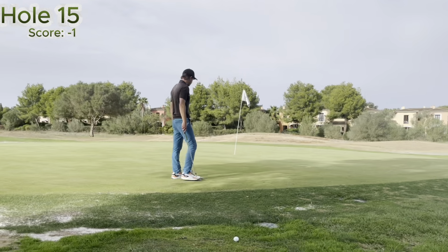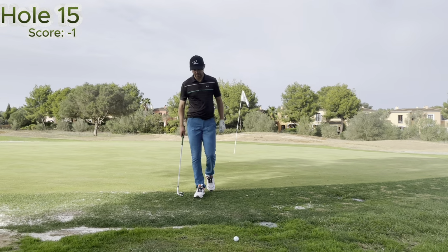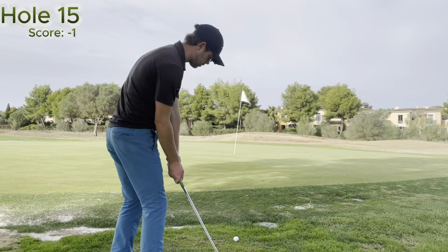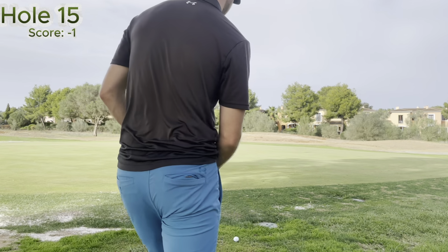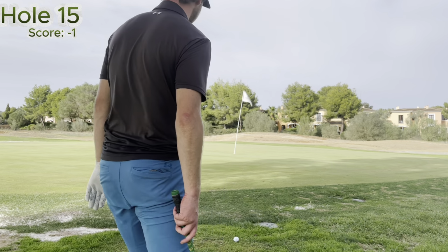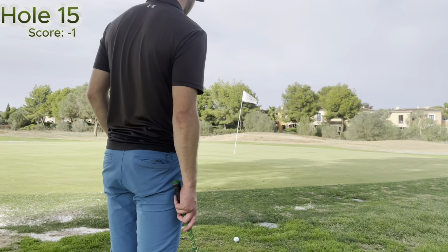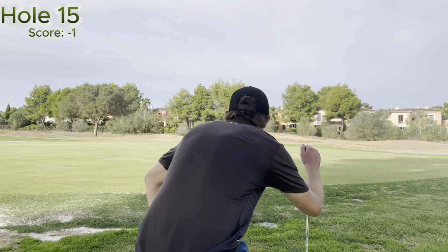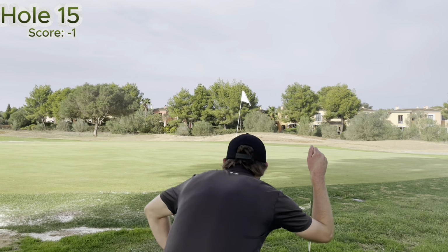So happy with that. Okay, this is a must up and down, and then we need two birdies in the last three holes with a par five in the last. So if I can birdie that, that's all the par fives birdied. Hopefully I don't need to make eagle on it. So yeah, must up and down. It's fairly simple. Just land it halfway between the flag and the green fringe and let it roll out a little bit left. It's going to roll to the right, so I'm going to aim a little bit left.